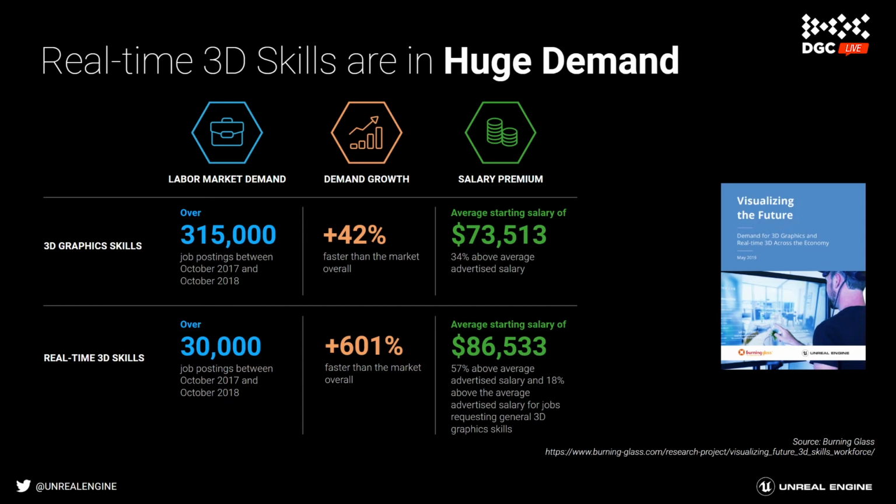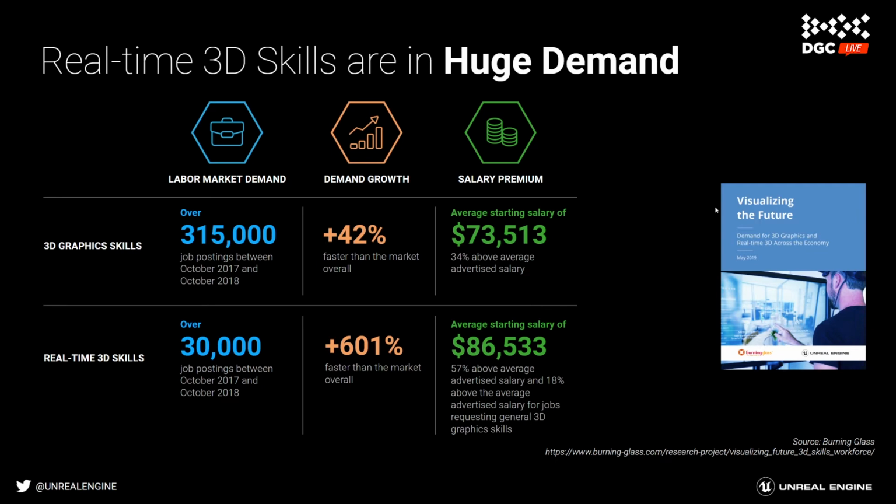And we've recently scrubbed the job boards throughout Europe as well, to try and see what the trends are in hiring for real-time and 3D skills. What we've discovered is that demand for 3D graphic skills and real-time jobs is growing at an incredible rate. The demand for 3D graphics is growing 42%, whereas the demand for 3D real-time skills is growing 600% faster than the overall market in general. And the salary premiums for those particular jobs are also incredibly high.